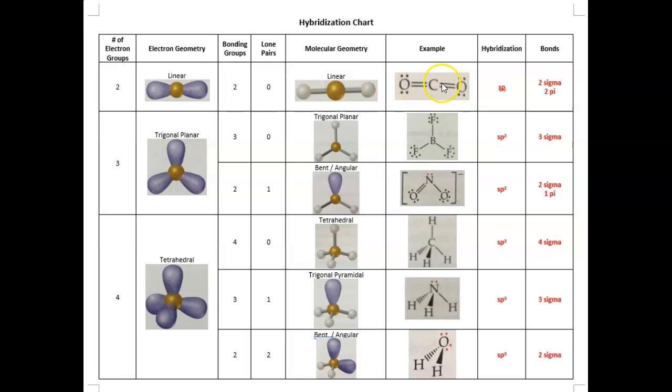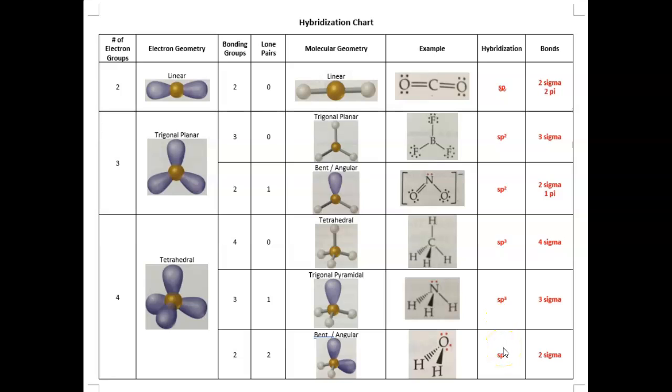And then the second bond, the pi bond, comes from the two unhybridized p orbitals. So here's why we've got two sigma bonds and two pi bonds. So whether or not all that makes sense and the patterns make sense, at a minimum, remember, two electron groups, whether bonding pairs or lone pairs, sp hybridization. Three electron groups, whether bonding groups or lone pairs, sp2. And four electron groups, whether they're all bonding pairs or some of them are lone pairs, sp3.